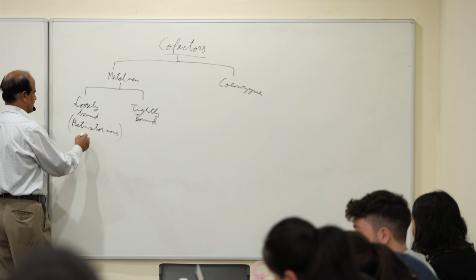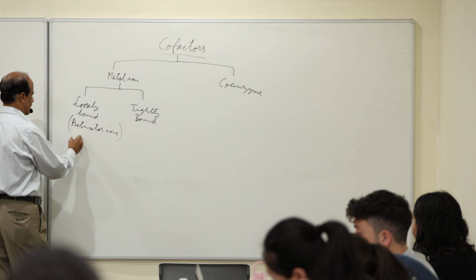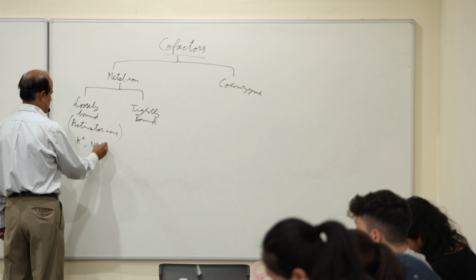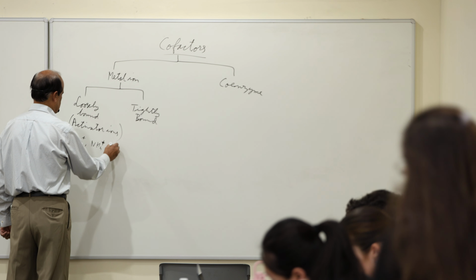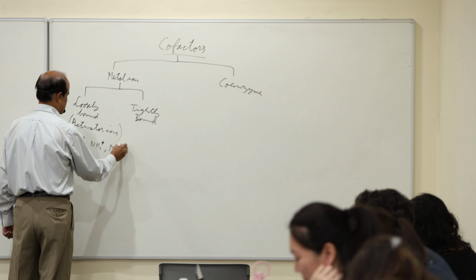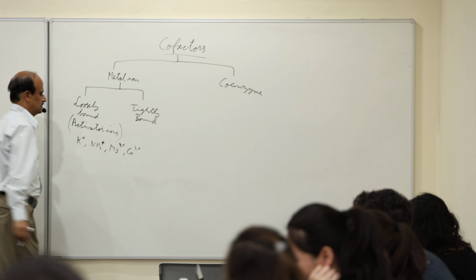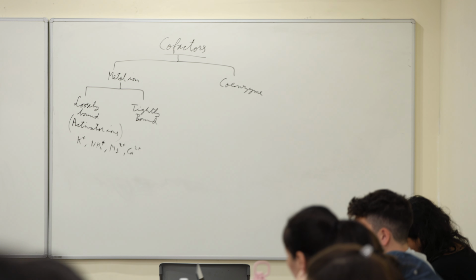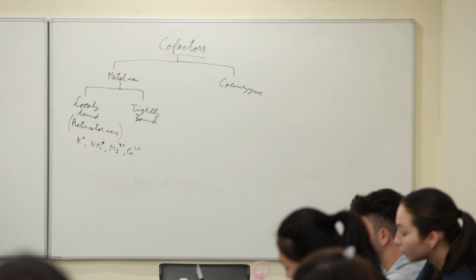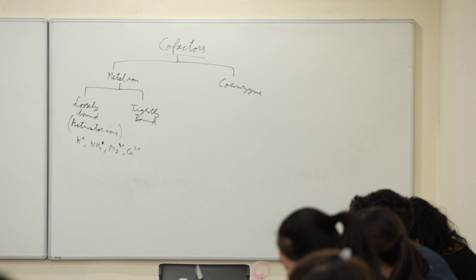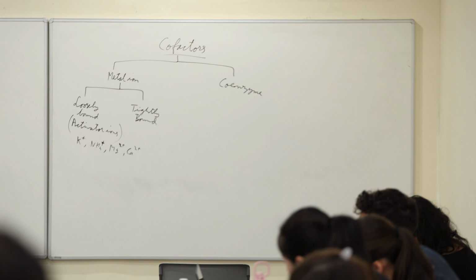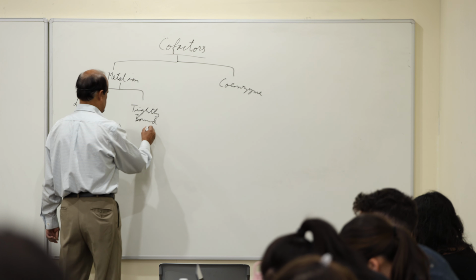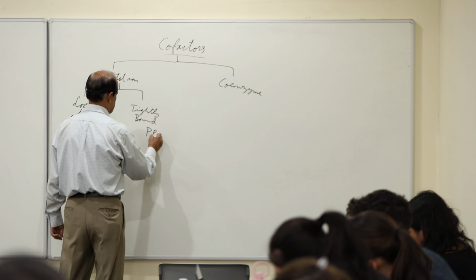These are usually, for example, group 1, like some of them may need potassium, ammonium. Group 2 will be magnesium, calcium. So these metals usually are at the active site but not tightly bound. And as we saw before, magnesium is needed for anything that uses ATP, and magnesium helps to attract the negative charge of the phosphate. So the tightly bound ones are called prosthetic groups.